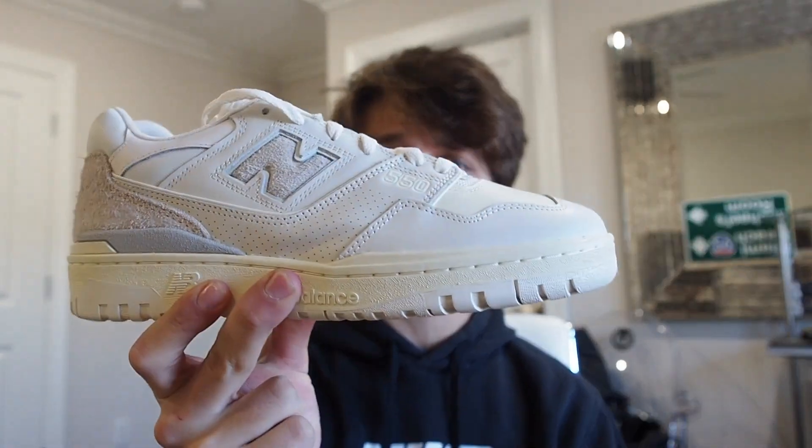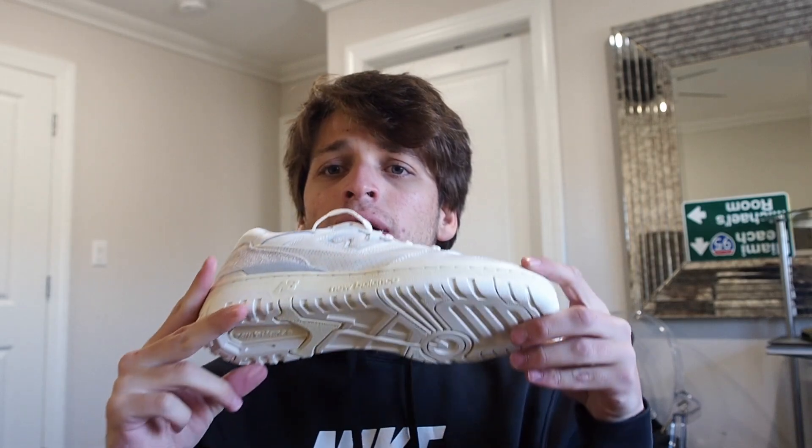These were a release that happened back in October, and when people were first going for them I even saw a pair sell for around $800, which is clearly overvalued for the shoe. No one really expected them to go for that price, but people did expect something reasonable. What ended up happening is that resellers got baited into buying the shoe and then it took about a month to ship — and now we're losing $30 per pair on this silly shoe.